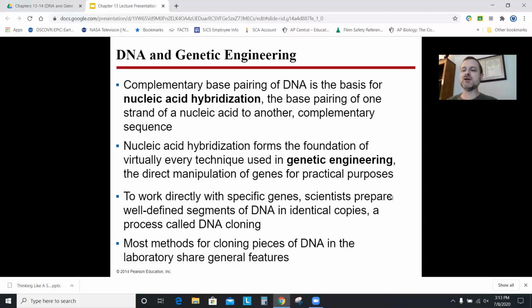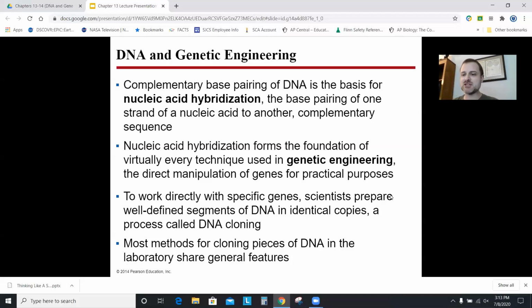Switching gears. So let's skip ahead to DNA technology, and different techniques that we use in the lab with DNA. So you know that DNA has the base pair rules, right? If I gave you a strand of DNA that was T, T, T, T, T, T, T, T, T, and said, what's the complementary strand next to it? It would be a bunch of A's repeating, right? If it's G's, it's C's.